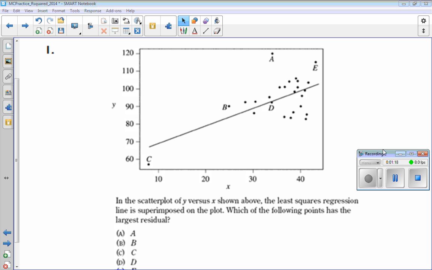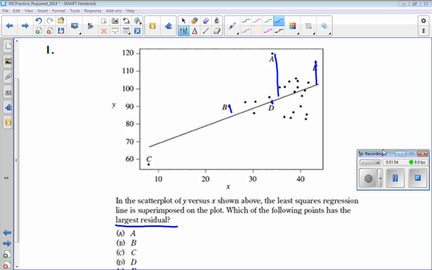So here we're looking for the largest residual. And when we think about the largest residual, and it's a scatter plot here, what am I looking for? Devin? The plot with the longest distance away from the line. Okay, the largest vertical distance away from the line of best fit. And so I'm just going to kind of draw those in, just so we can see what they are. And hopefully one sticks out as being the furthest away. It can be negative or positive, but in this case, it's going to be positive, so the answer would be A.